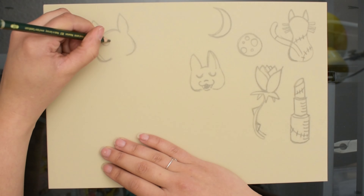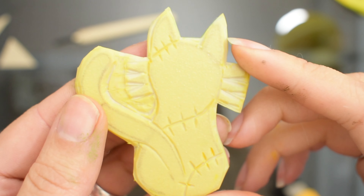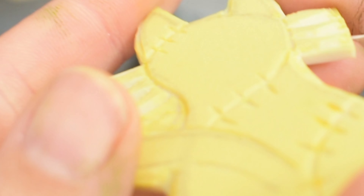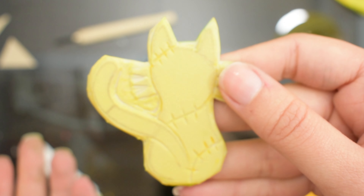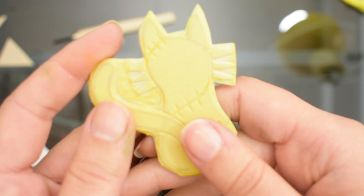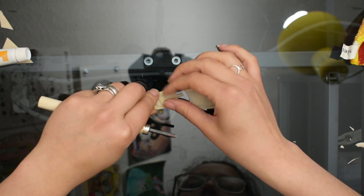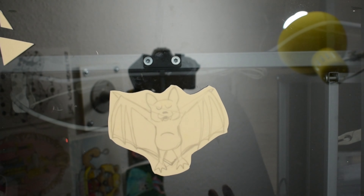After drawing all the elements on the rubber, I proceeded to carve them, just to come to a problem. I was testing Krusty and I don't like this — I bought a different rubber than I usually do. It's really thin. I usually have one with a little bit of texture on one side. I thought I'd carve it and it would maybe take more paint, but that's not the case. That means everything I drew before I will now have to draw on the other side of the rubber, so this will take me another half hour. After the Krusty crisis was averted, I proceeded to carve all of the rest and it worked once I used the smooth side of the rubber.